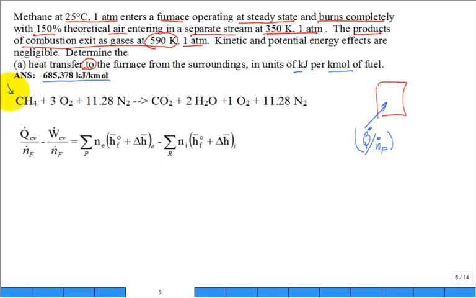We practiced that last lecture. You must get a balanced chemical reaction equation. Those stoichiometric coefficients are key. We need those. So we come in with methane, leave a 1 there. And you do the carbon balance, put a 1 in front of that carbon dioxide. Do a hydrogen balance, you need a 2 there. You do the oxygen balance to find out that you need a 3 in front of the O2. And then the nitrogen coefficient, we work it out.